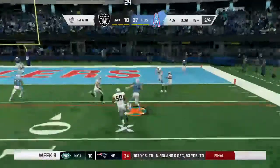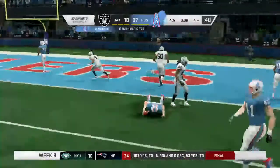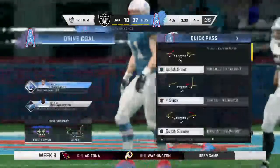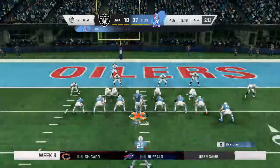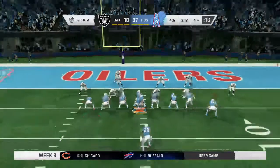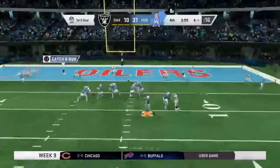Inside the red zone here, they'll look to throw. Escaping the pressure right, he'll run it. A nifty bit of scrambling there, 12 yards, first down. Containing him is becoming a big problem. We've already seen this once earlier in this drive. Yeah, and so now 2 times this has happened. Do you adjust something? Yeah, I think you do. I think you got to start thinking about your rush.